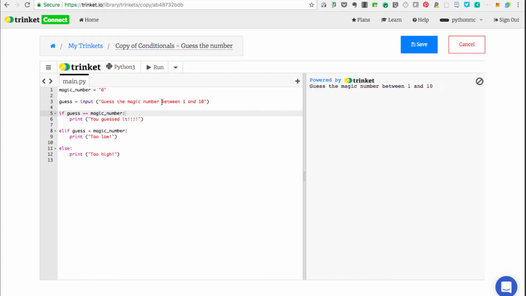Let's see, what else we're going to do? We are going to delete this equal sign, and I'll get a syntax error there. Remember, if I'm assigning a value, like 6, to magic number, then I use a single equal sign. If I'm checking if one value is equal to another, then I need 2 equal signs. Okay?